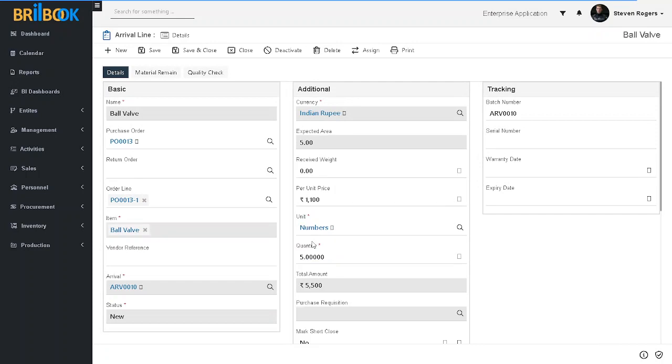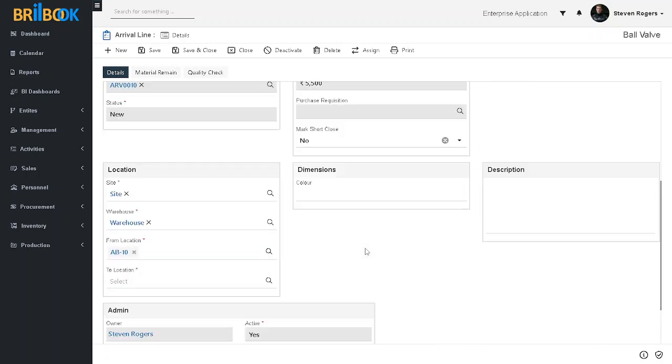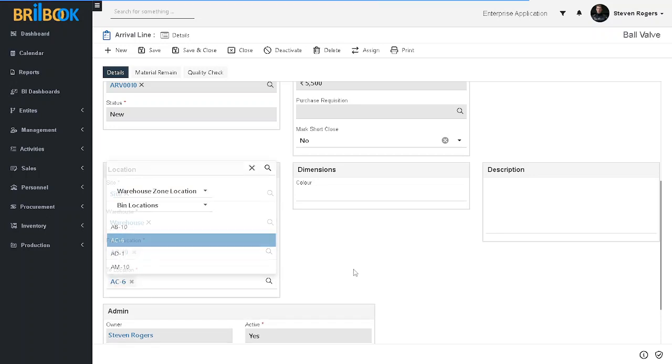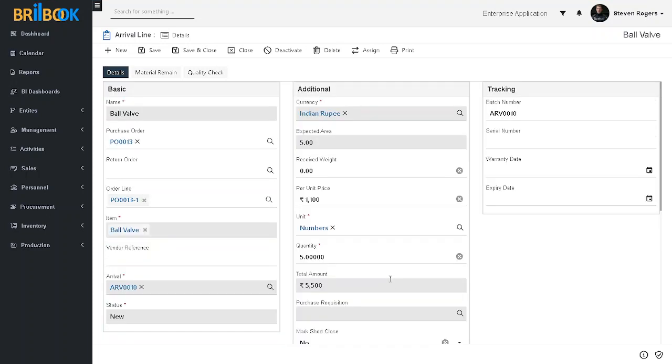After creating arrival line record, we need to select to location for arrival. So scroll down and then select to location. I will select to location as AC 6. Now again click on Save and Close button.